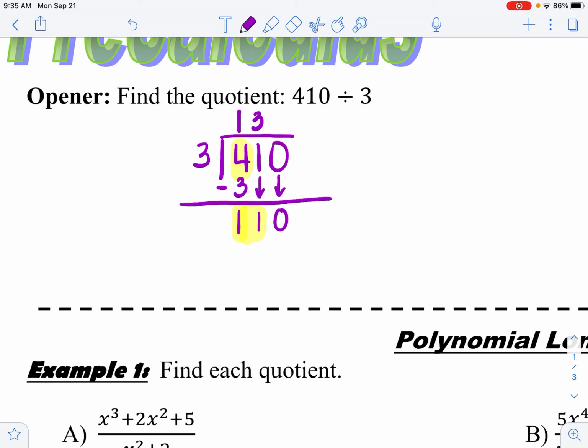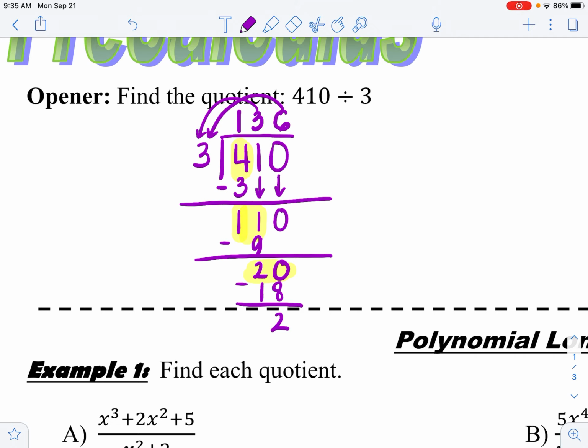So you put a 3 up here, multiply this times this. That's 9. Now you're going to subtract those two. 20. All right, once again, you're not asking yourself, does 3 go into 2? Because it's the remainder, it doesn't. Does 3 go into 20? Yes, it does. It goes in there 6 times. 6 times 3 is 18. Subtract. You get 2, and you have no more numbers to bring down.